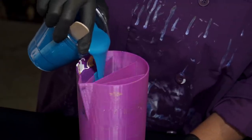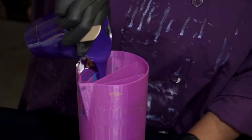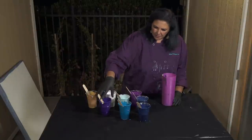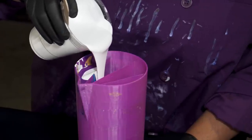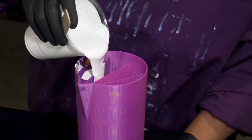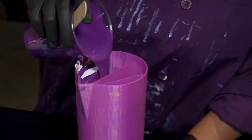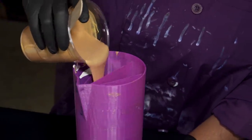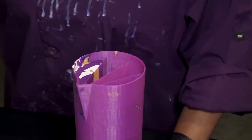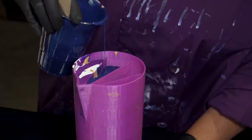Okay. And we'll put some of our dioxazine purple in there. And let's put some more white in there. Oops, got a little bit on this side. Permanent violet dark on top of that again. And some more gold. I'm gonna come in to, let's put a little bit of indigo on top. Okay.